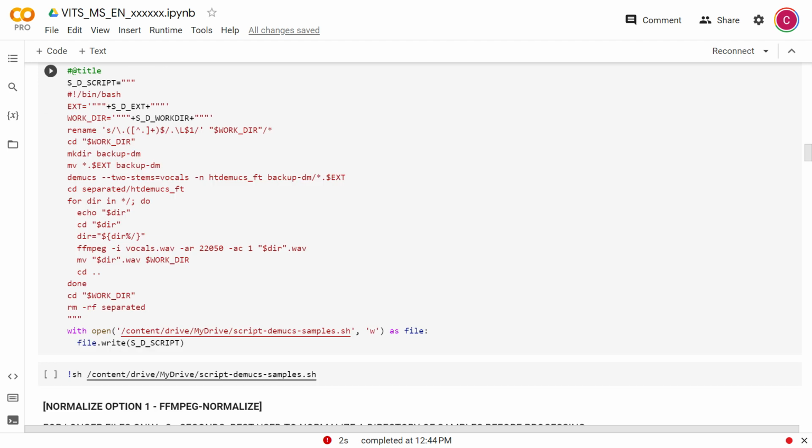Most of the dataset tools are separate now, so processing audio with this notebook is a little different than the others. I'm going to try to just go over the changes, and I'm going to skip covering the training in this one because the training script and instructions are the same as the last video.